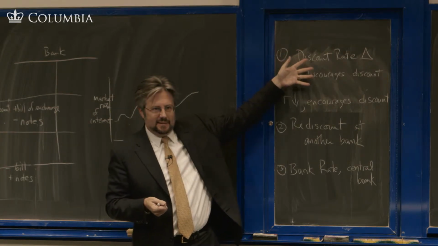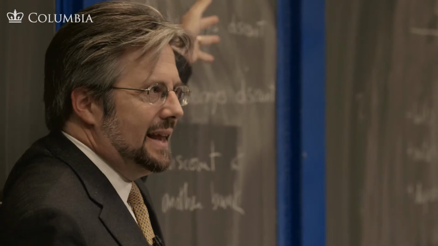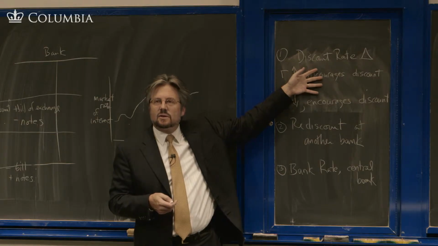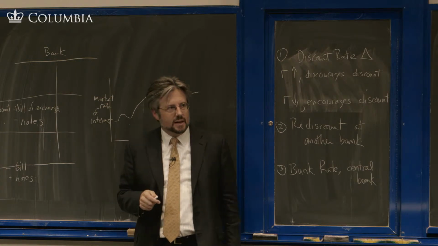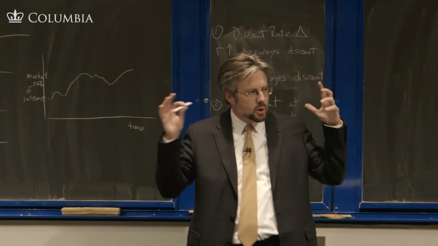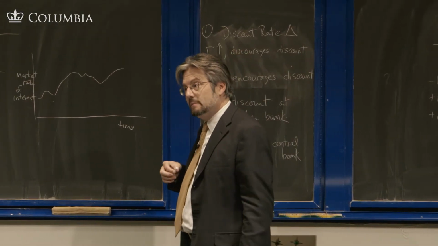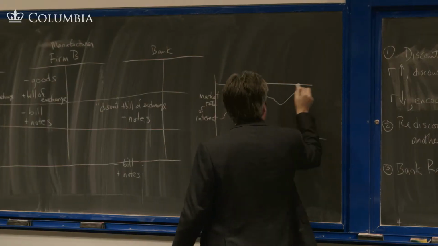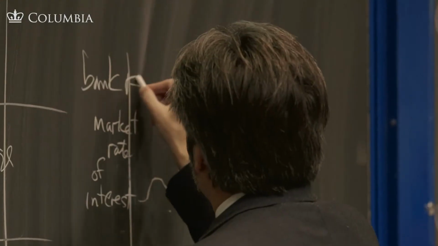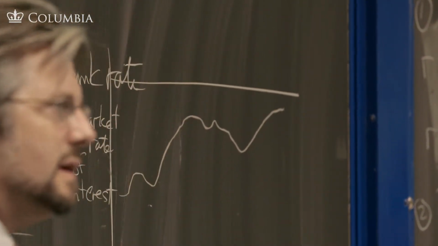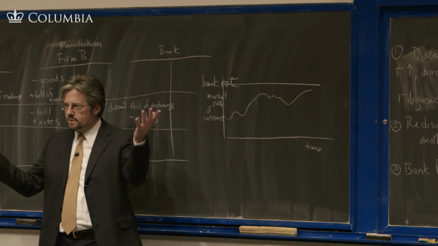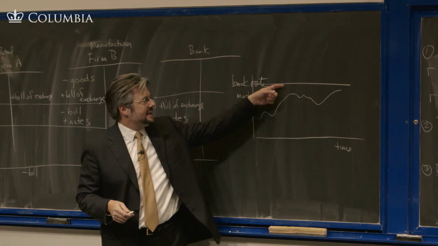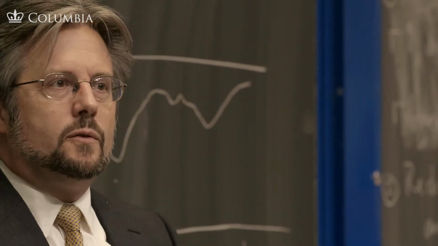But what Bagehot says is the Bank of England, in fact, doesn't do this. It acts, because it is the lender of last resort for the system, the keeper of the reserve. In fact, the bank has public duties and it takes on those public duties, whether it admits it or not, whether it's brought it up to consciousness or not. And it does that by quoting bank rate like this. It says, here's the rate at which I will lend you money, all comers. If the market rate gets to this level, everyone goes to the Bank of England. As long as the market rate is below this level, nobody goes to the Bank of England.